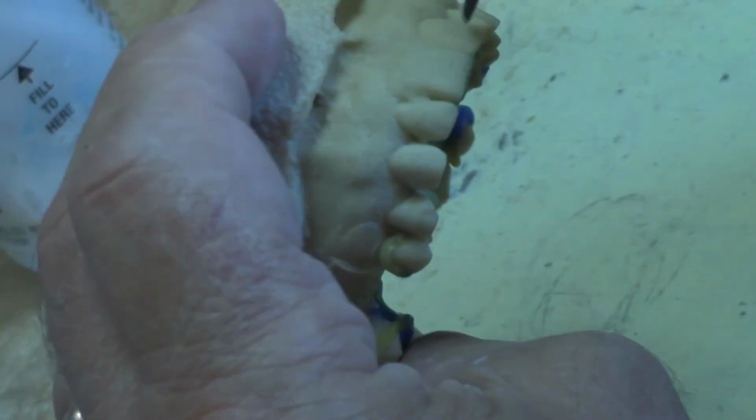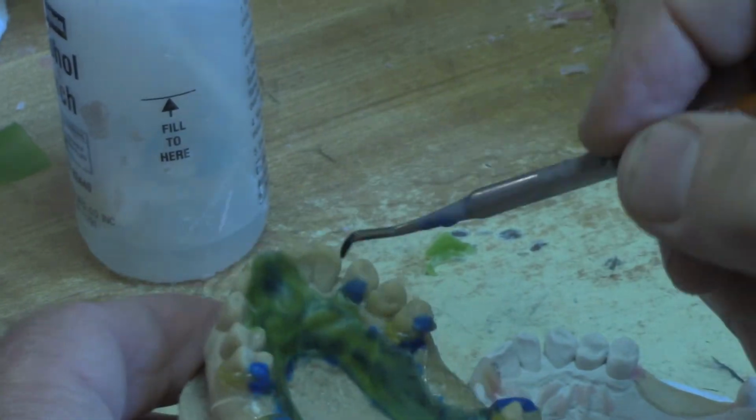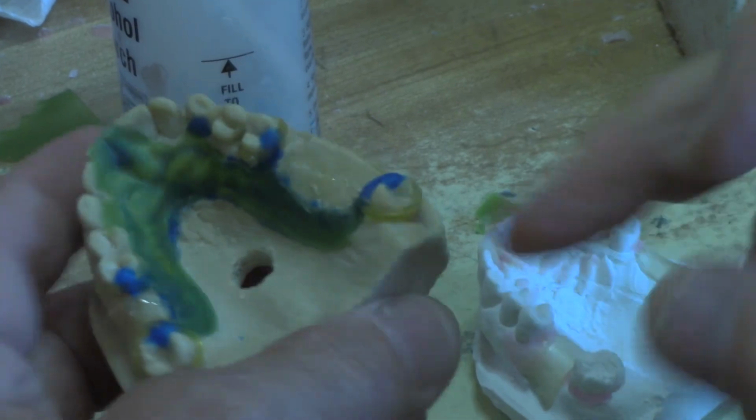So there we are. We got the horseshoe in there. We got our clasp. We got our meshwork. We got the facing that we made on front. There's the tooth. All right, looks just like that. And we got the backing here. Got the two little rests. So we're all set. And now what we're going to do is sprue this up to cast it.